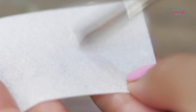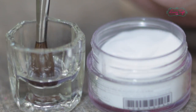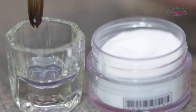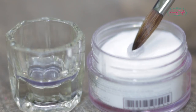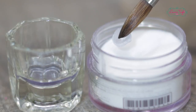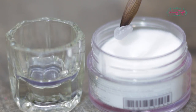Now here's a really cool tip. In order to grab a big size bead, what we are going to do is apply pressure only to the tip of our brush against the glass. This way we only get rid of a small amount of excess monomer and our brush will be wet enough to grab a good sized bead. And if you still feel like you need a bigger bead, just dip it into the powder one more time and the bead will increase in size. Remember that your brush needs to be wet enough to make beads this size. All set! There you go! Jumbo bead!